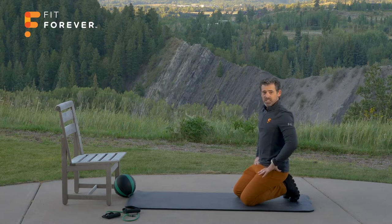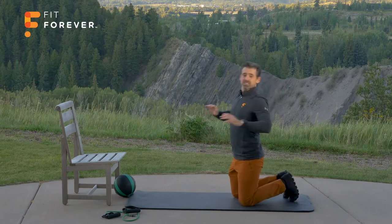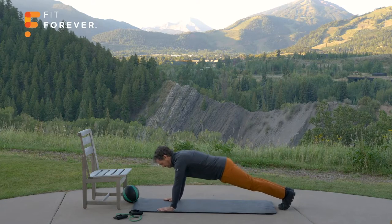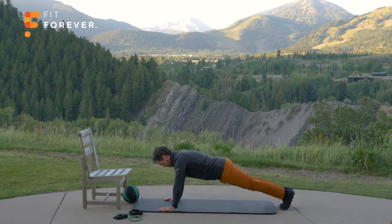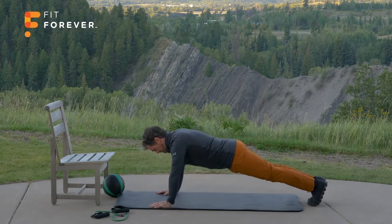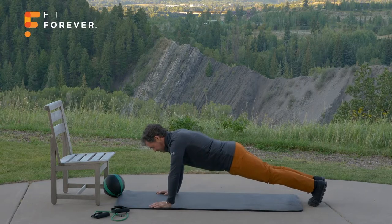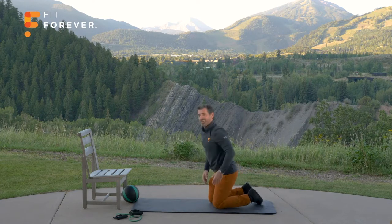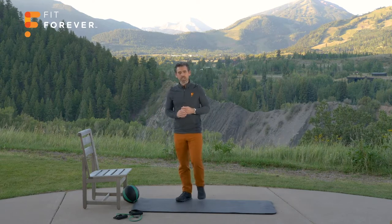Figure out which version you want to do, get in position. Let's do 10 repetitions nice and slow — 10 slow push-ups are a lot of work and they build a lot of strength. There's no need to try to get 50 in if you're doing poor form. Squeeze your buttocks together if you're doing the regular push-up. Notice my torso isn't moving — it's like a moving plank, and the only things moving are my elbows and my shoulders. One, two, three, four, five, six, seven, eight, nine, and ten. Knees down first if you're doing the regular push-up.